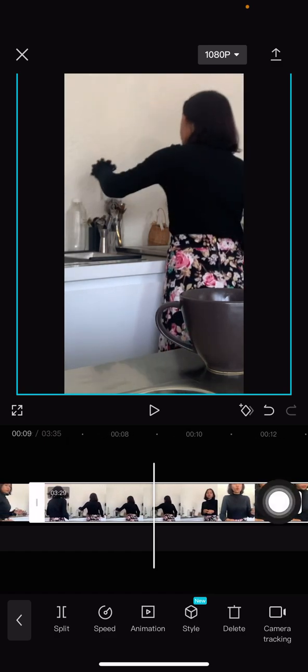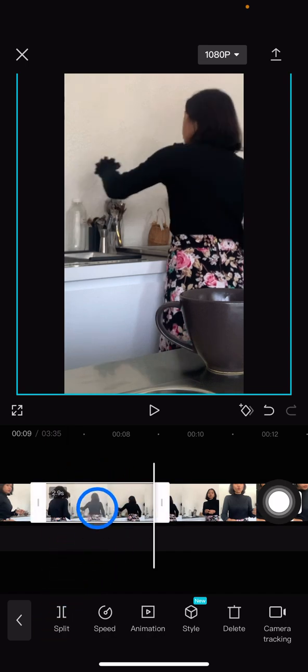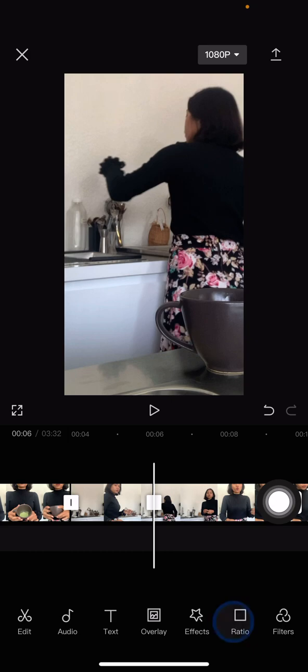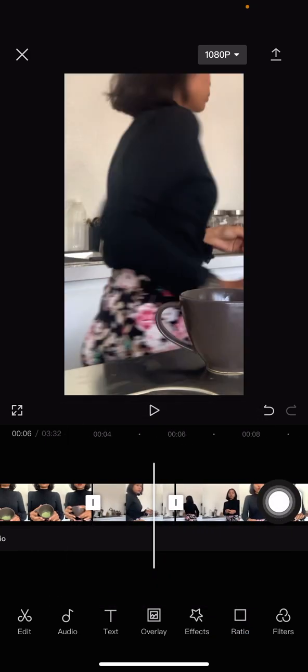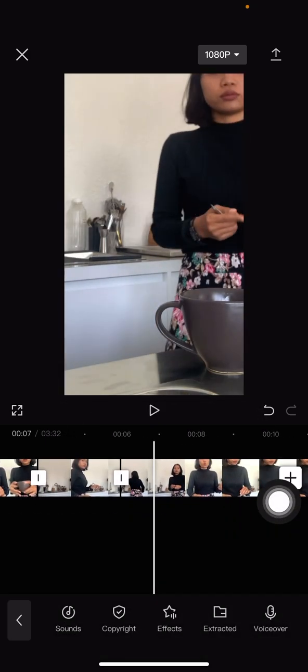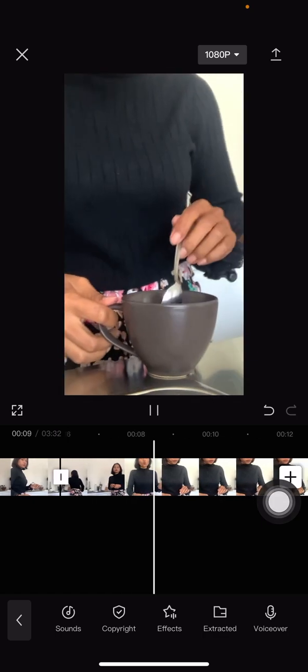For example this, and after that click split, click this side, and click edit. Now don't forget to check the result. After you're done, click this.